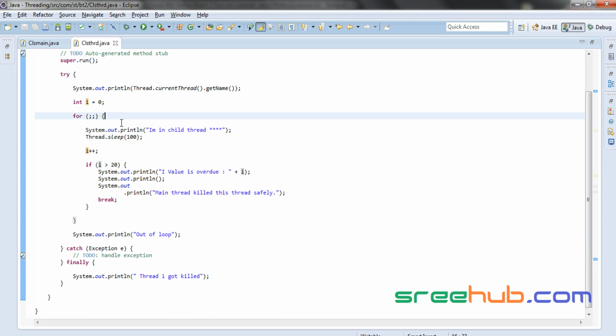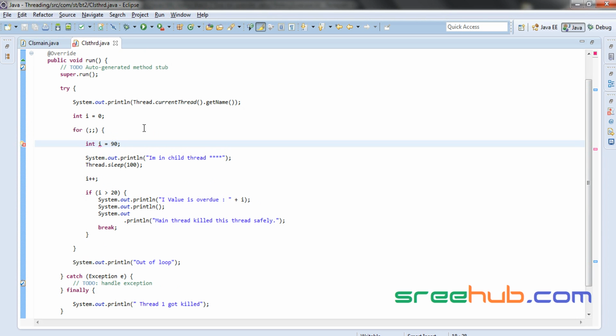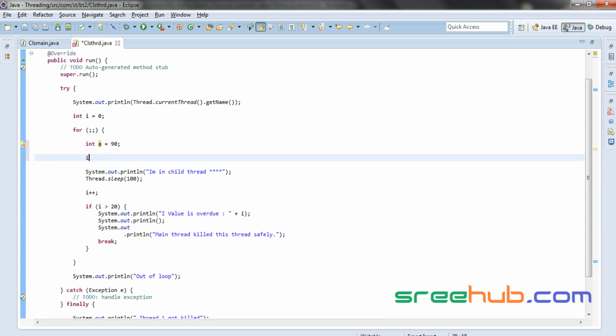Now here let us say some int a is equal to 90, because there is already I. And I'll do int b is equal to a divided by I, let us say.